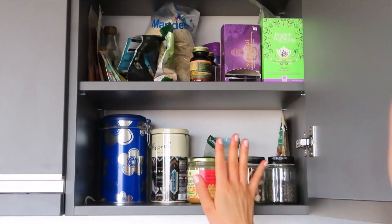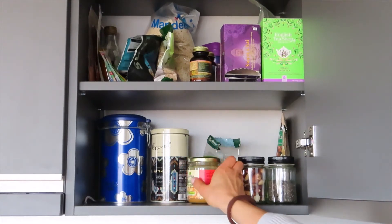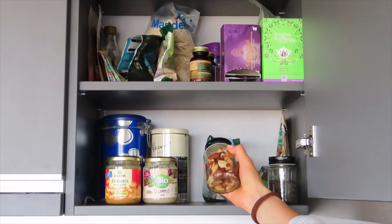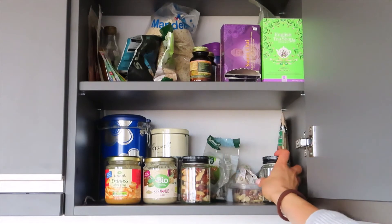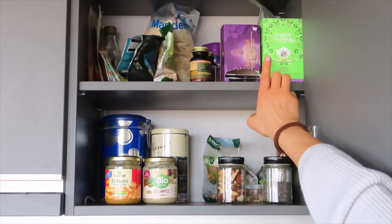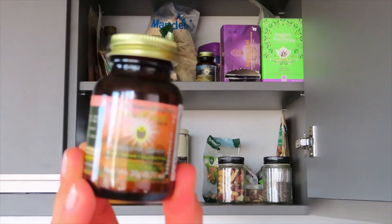This is our breakfast area. We have oats in a blue tin, some coffee that we try to buy but don't always manage, peanut butter, tahini for dressings and guacamole, brazil nuts — we eat one a day for selenium — chia seeds, and some backup seeds in the back. Over here we also have some tea and supplements, including some probiotic powders that were sent from California by Annie — Annie, if you're watching, thank you very much!